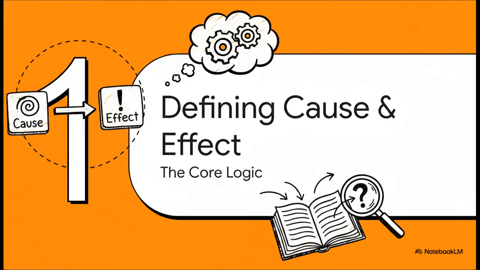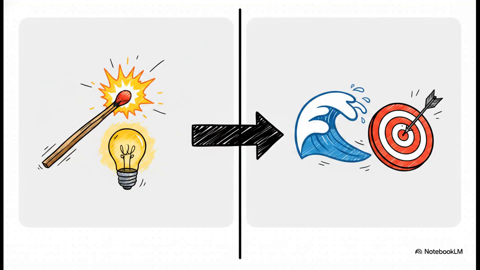All right, let's dive straight into Section 1, Defining Cause and Effect, the core logic. To really master this whole concept, we've got to split it apart into a super clear dichotomy. On one side, we have the cause. Now, the sources define the cause basically as the reason why something happens. Think of it as the catalyst, the spark. Then, on the complete opposite side, we have the effect. And the effect is defined as the result, or what specifically happens as a direct consequence of that initial cause. It's the outcome. By keeping these two concepts cleanly separated in your head, the why it happens versus the what happens, you instantly build this rock-solid foundation for analyzing literally any text.